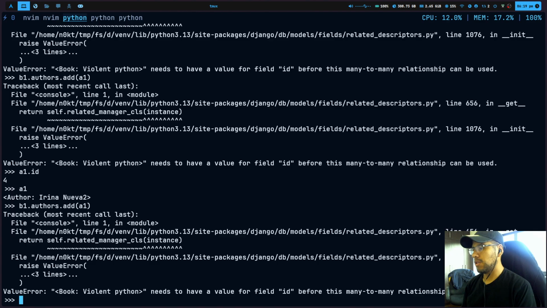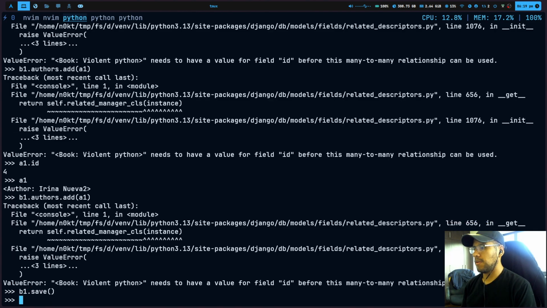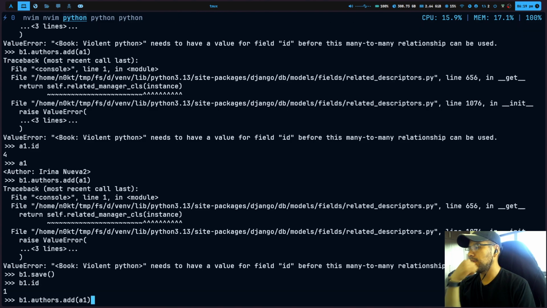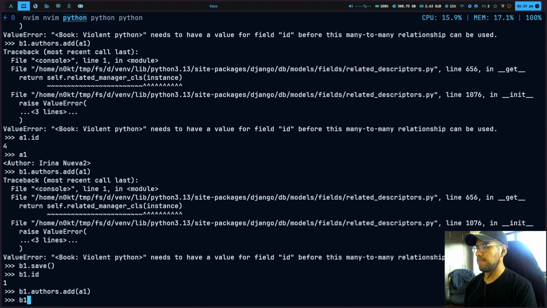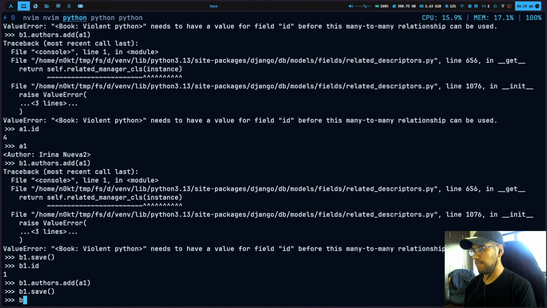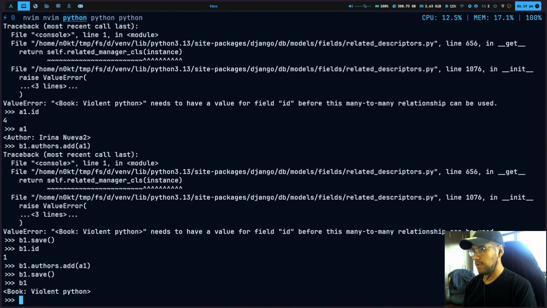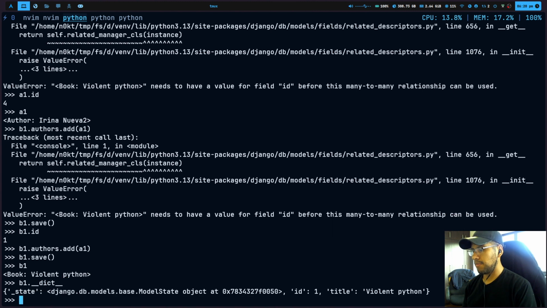So let's save this then. So it means now can I see the dictionary of the book Violent Python? So no way to have everything from this book.